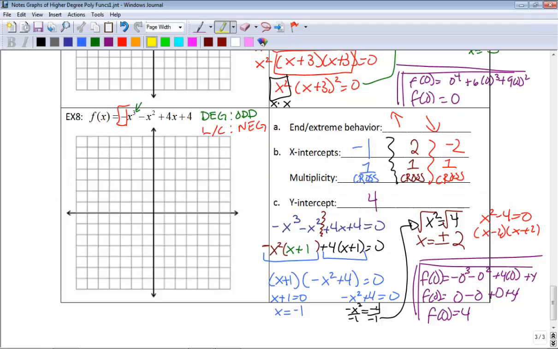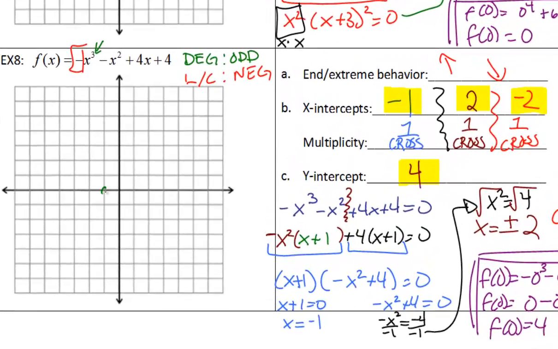So we got there. We need a graph. We filled out everything. We need a graph. What do? Well, plot our points. How many points do I have? Happen to have 4 to plot this time. So let's say I have the point negative 1 right here. The point positive 2, that's over here. The point negative 2, that's over here. And then I have the point 4.